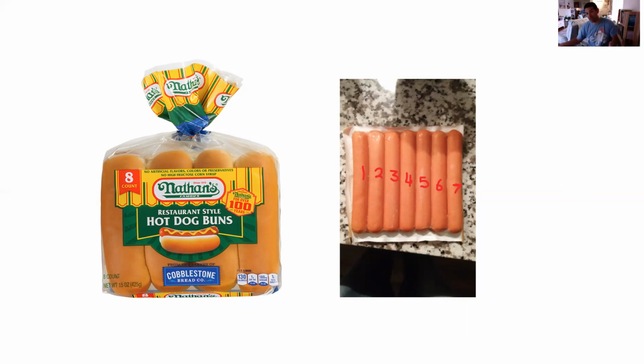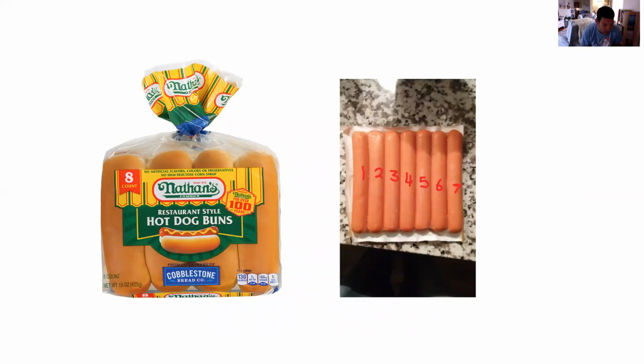So you buy another thing of hot dogs. Now you have 4 hot dogs left over. So you buy another thing of buns. But now you have 4 buns left over. So you buy another thing of hot dogs. It goes back and forth until you reach a common denominator. You have to have 56 hot dogs. All right, you got to buy 8 packages of the 7 hot dog wiener packages, and you have to buy 7 packages of the 8 buns, right, to get 56 individual hot dogs to get the perfect stoichiometric ratio.